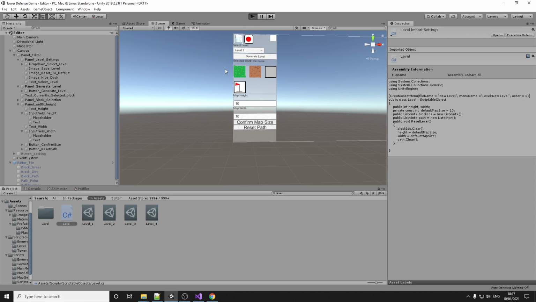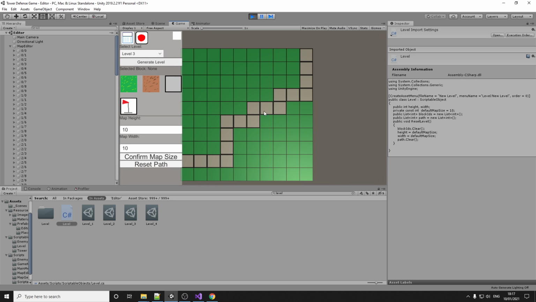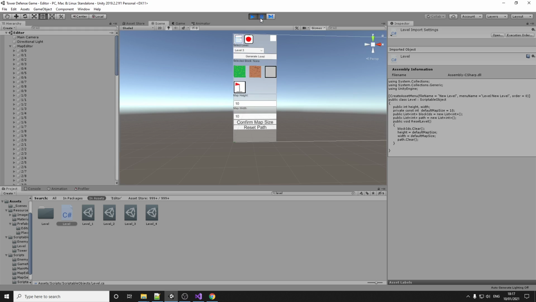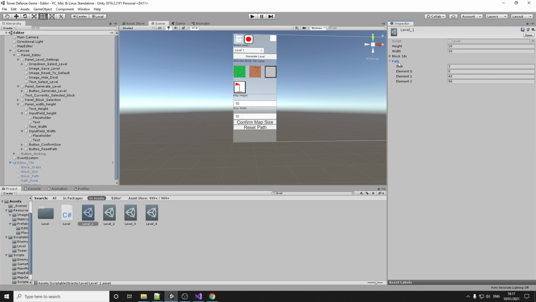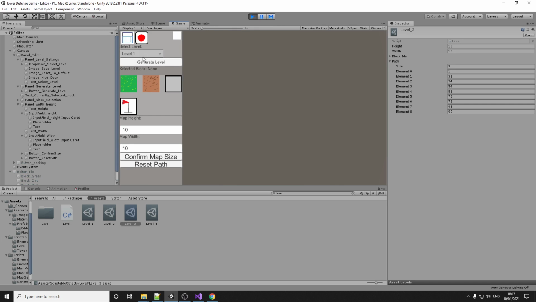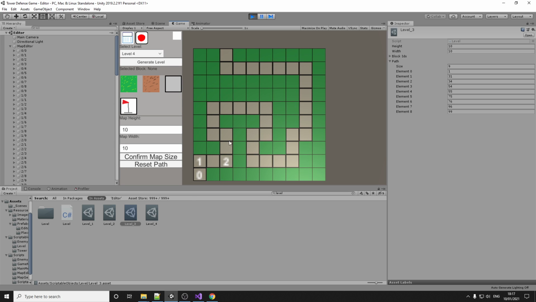Try level 3. Generate this level. So that's gonna go like this, like this. I hope I don't have to do it block by block, but we'll figure this out when we get to the level editor. Let's see if everything's saving properly. So we have our paths, 3 elements. We have everything here. We have everything here. Yep, sounds good. Looks good. It's great. For generate, oh, that's gonna be a fun map to play.